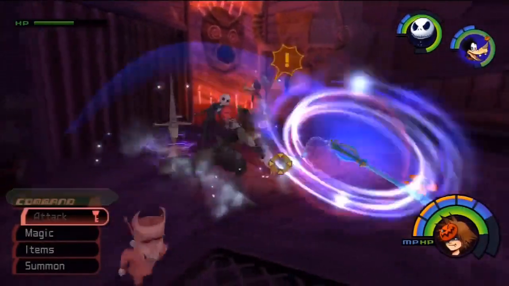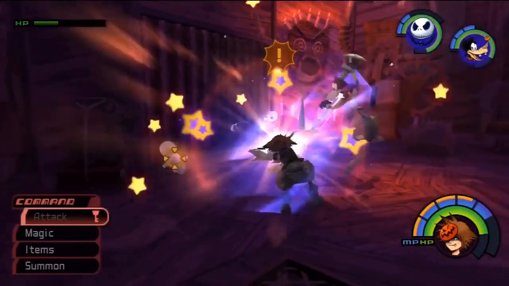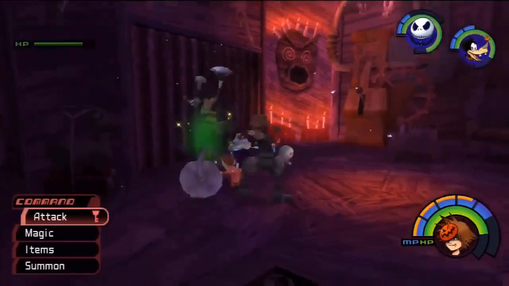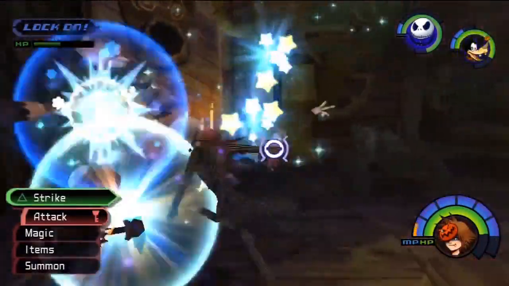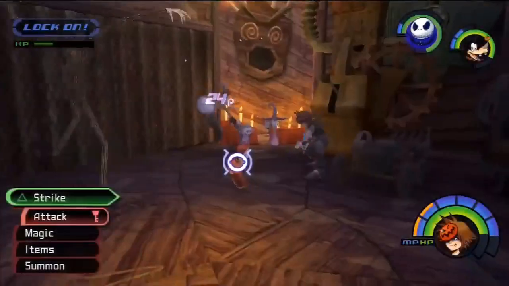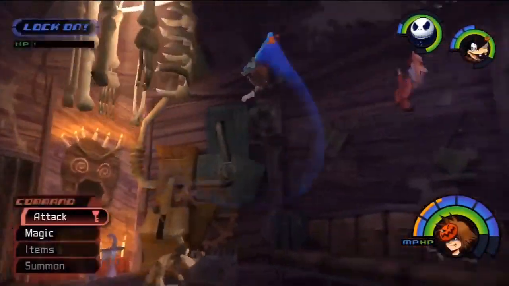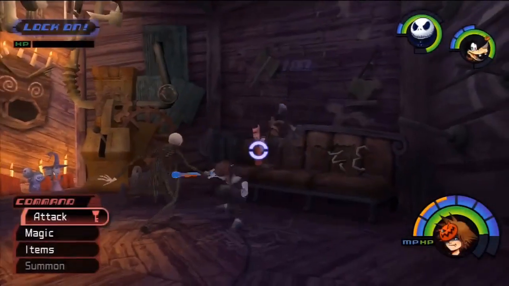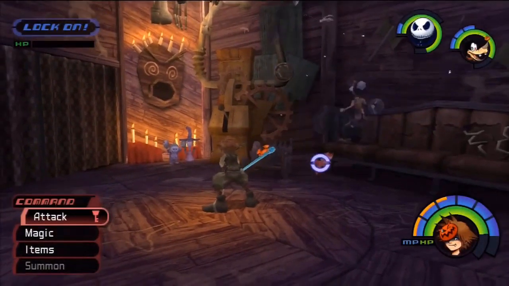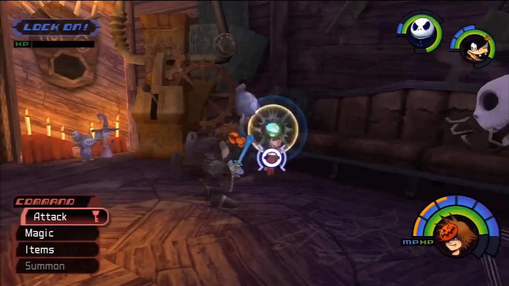So now we found Lock, Shock, and Barrel, and we're fighting them. I skipped a good amount of gameplay here, like 20 minutes or so, because going up Oogie's Manor and trying to find where they are is such a hassle. And, well, it's not really difficult, it just takes a while, you know. Like I just said, it was 20 minutes, and I don't want to keep you guys here forever. So I just skipped to the boss fight, and now we're beating up some little kids because they stole a heart from us. The wonderful world of Disney, everyone.